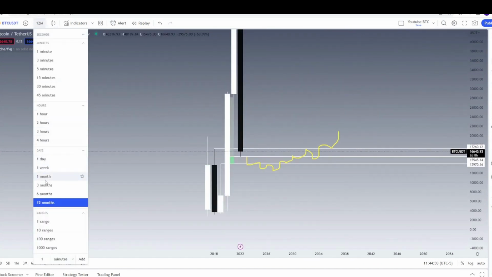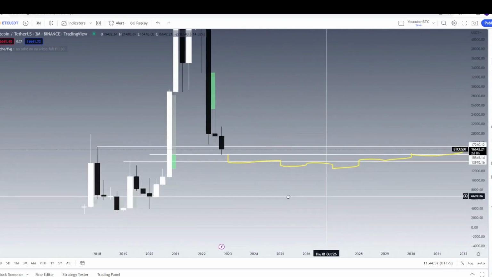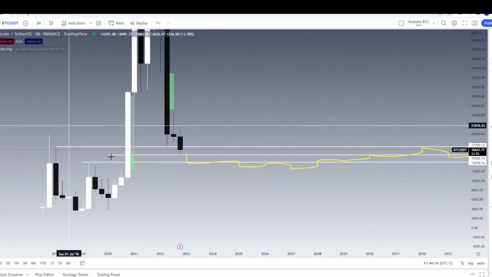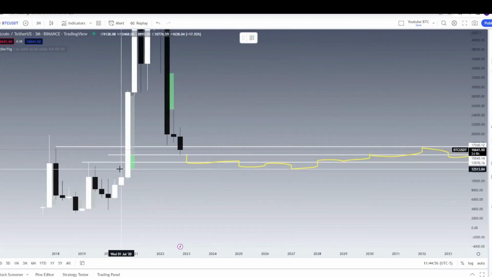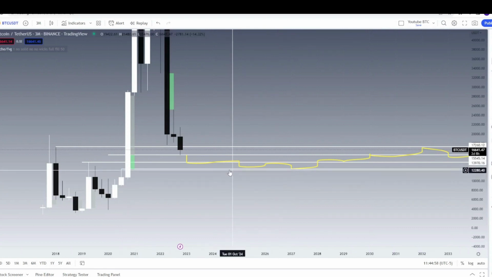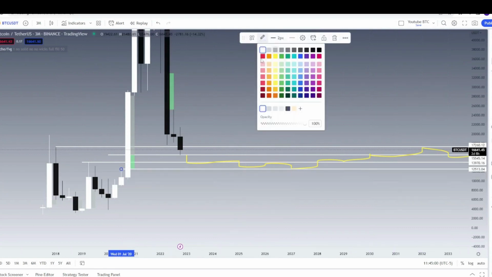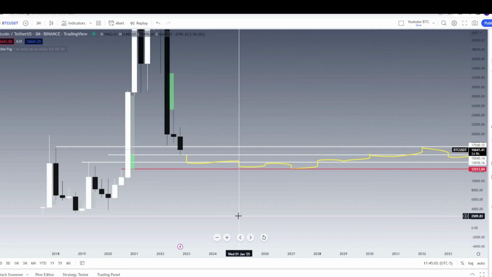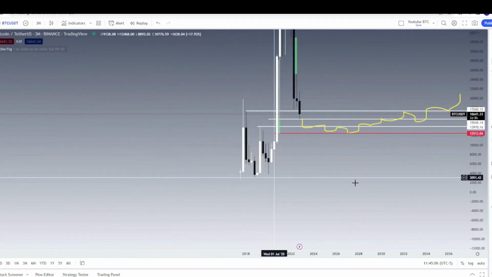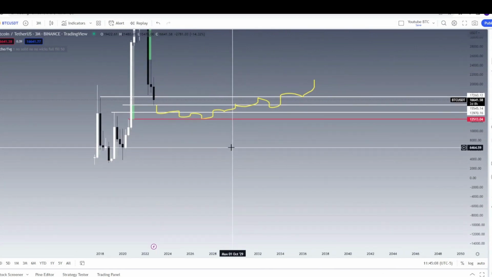I'd expect a deviation below, and that is because if we go into the quarterly time frame here, you can see we have a fair value gap here to be filled, which is also the wick of the last quarterly candle. I'm just going to mark this in red to make it clear for you, which comes in around $12,500. This is where I will be putting in the majority and going in hard with my bids for spot orders.